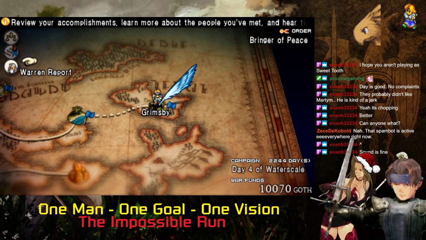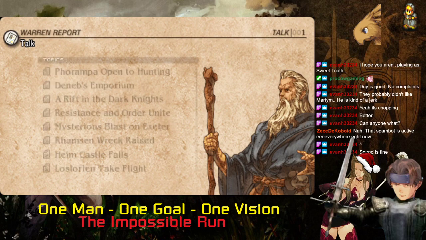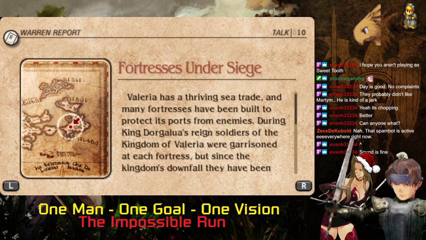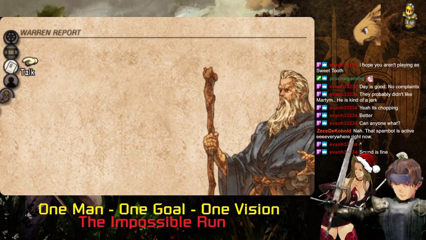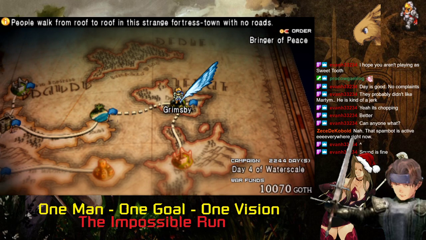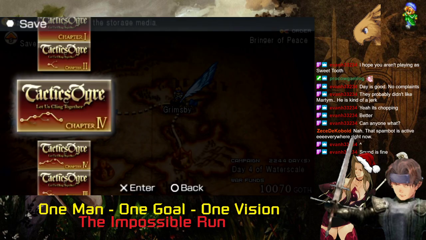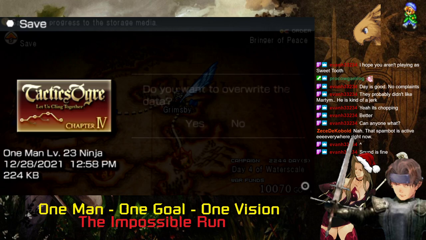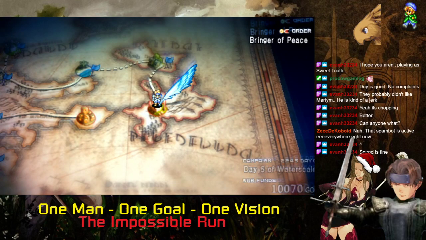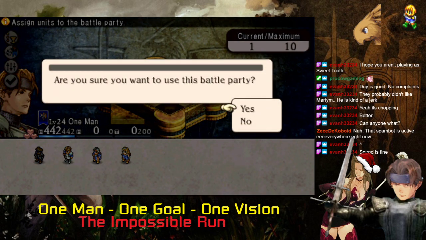Alright. So now we go to the Warren report. Yes, I know. Save, save, save, save, save. Fortress is under siege! As suddenly taking over that place... Actually, you know what? That makes a lot of sense. Because suddenly he's going around harassing all the sea people and whatever else, and suddenly they just come in and find forts everywhere after his invasion. Maybe that's actually what happened. I'm not sure, but I'd like to think it is.